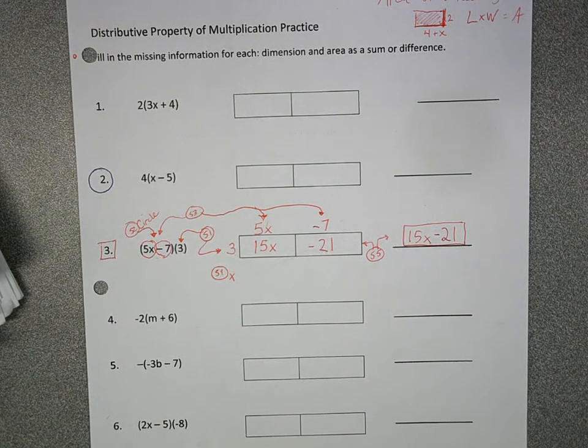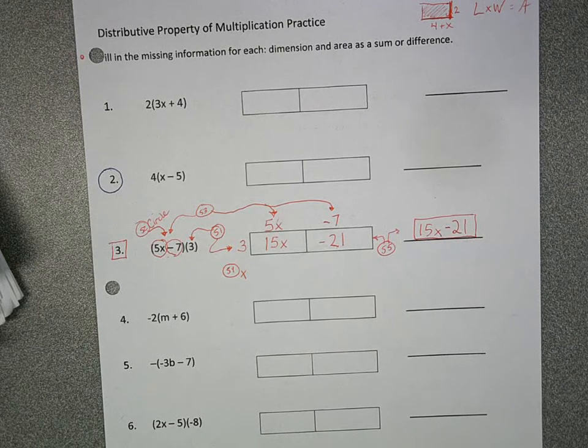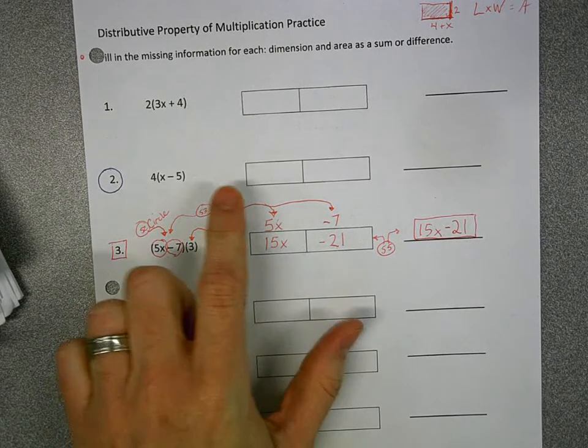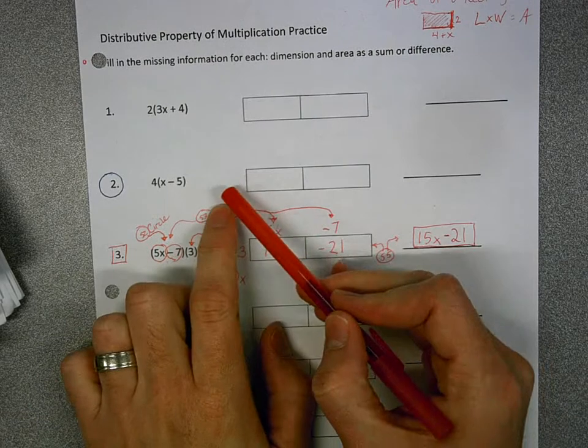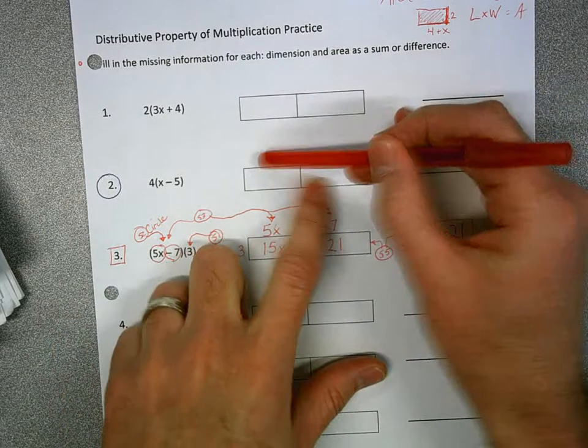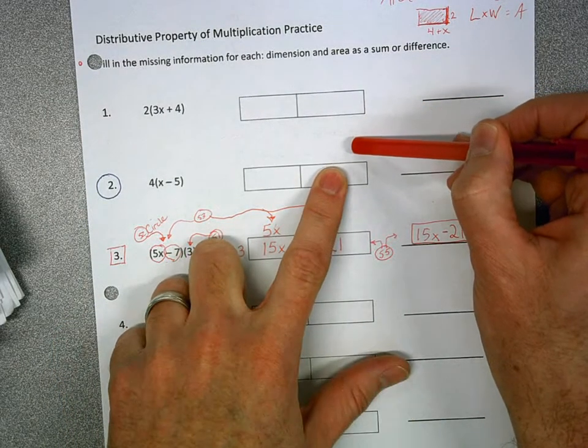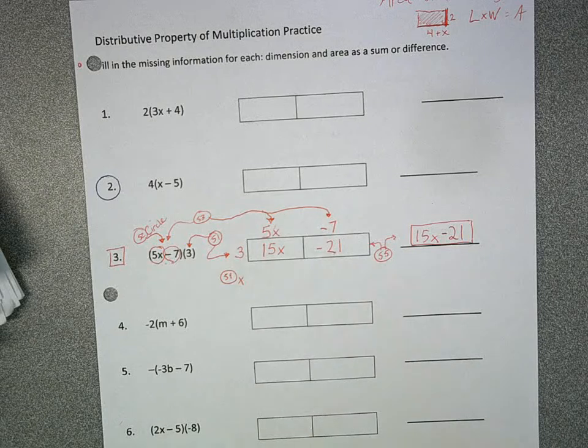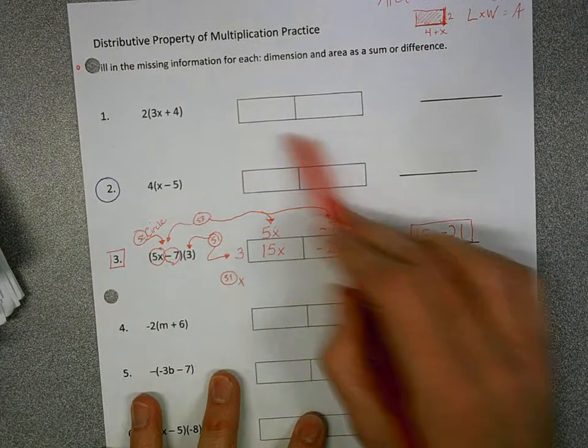Okay. Now, in just a bit, right after you guys share with your neighbor, I'm going to pull, of course, seat numbers and ask you guys for some answers. So what I want you to do is to be prepared when I do that. So listen carefully. When you share with your neighbor, share your answer. However, please make sure that, because I'm going to be asking for the numbers that are the terms that are put on the left of the rectangle as well as above both of these top rectangles. Whenever I pull a stick, I'm going to be asking for that. So share your answer with your neighbor, but also share those individual parts as well.